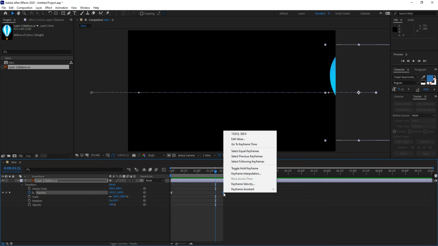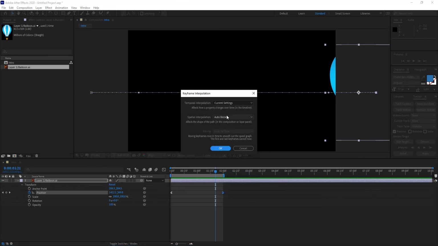There are other options for keyframe interpolation, which you find under the Keyframe Interpolation flyout menu. And we're going to talk about those in more detail as we progress through the class. But you can do things such as hold a keyframe, meaning don't let it make any changes. And you can also change the temporal and spatial interpolations.